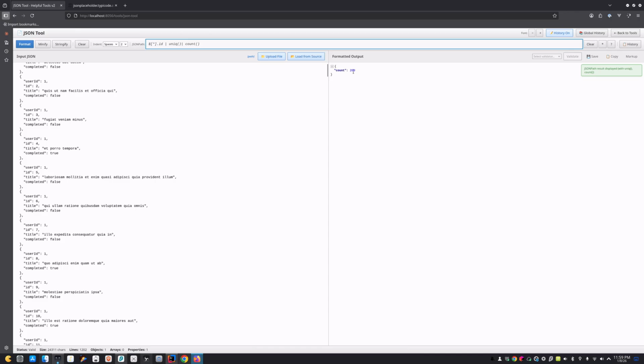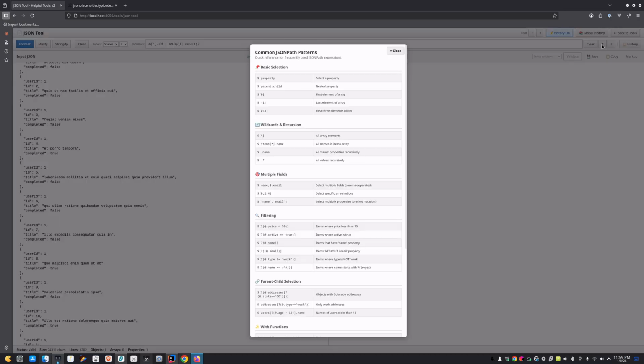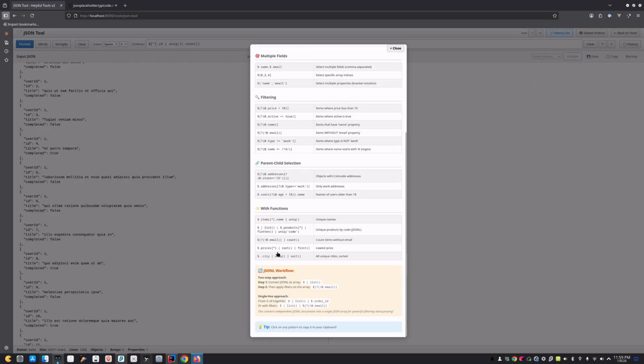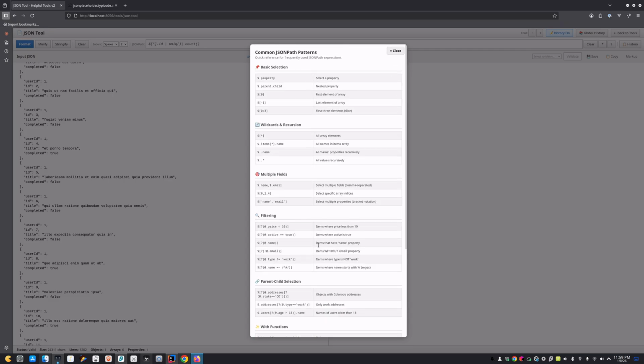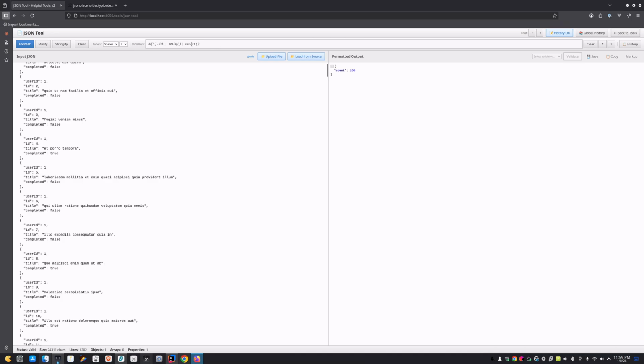Yes, so 200 counts. And as you can see, these are all chainable, so you can add multiple functions and you can just reduce the data. Basically, all these functions are listed in here. So you can have a look at what functions are supported, and you can just click these panels and it will be copied, and then you can paste it here or wherever you want.